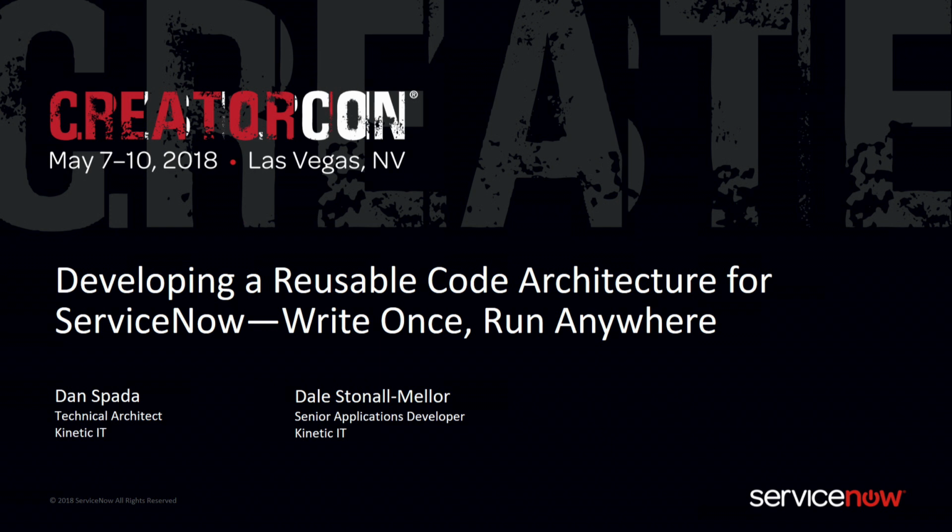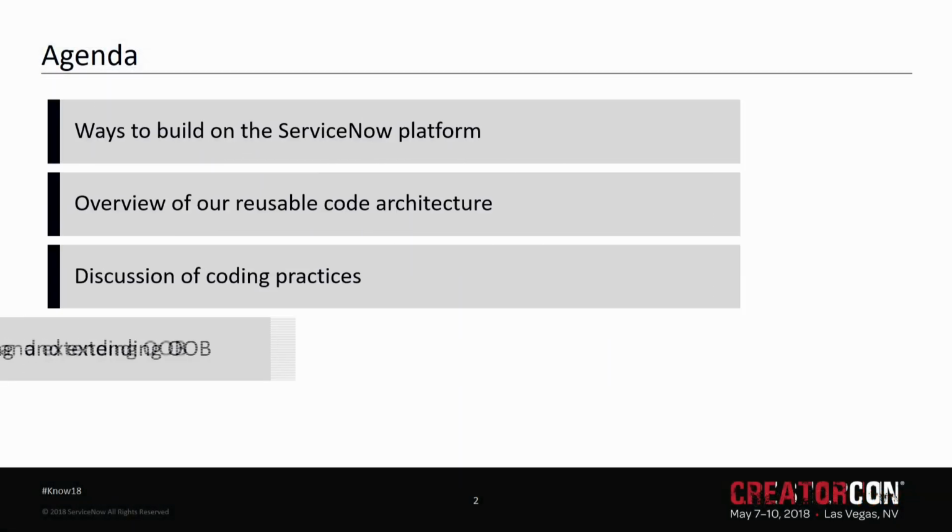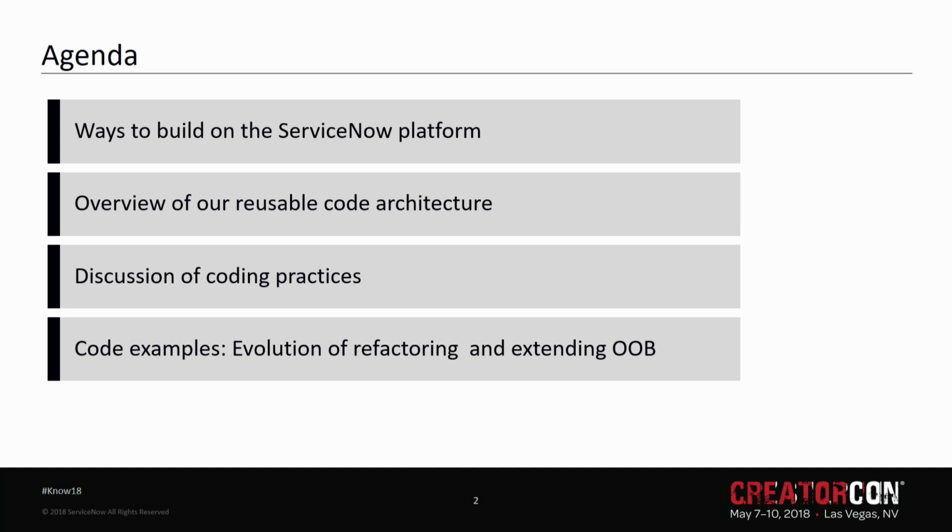Thank you. So yes, we're here to talk about a reusable code architecture. Specifically, what we're going to cover in today's session is the different ways that you're able to build on the ServiceNow platform. We're going to talk you through our reusable code architecture and some of the concepts and practices that we've adopted internally. And then Dale over here is going to talk you through some of the specific code examples, and we're going to run quite a few demos today to show you what you can do with your system based upon what we've learned and we've implemented ourselves.